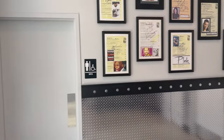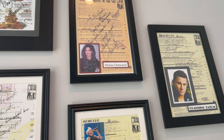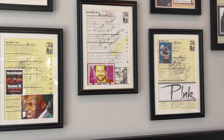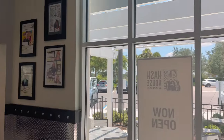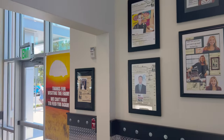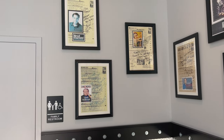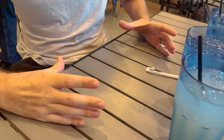For all my restroom friends, they were over here. Look at all these signed photos of famous people who have been to Hash House A-Go-Go — Joey Fatone — they've got them everywhere. The restrooms are very clean and nice. I just walked past somebody with a pancake and, no exaggeration, it was this big. The kids' mac and cheese bowl is enormous — the bowl is this big. Portion sizes are very large here.